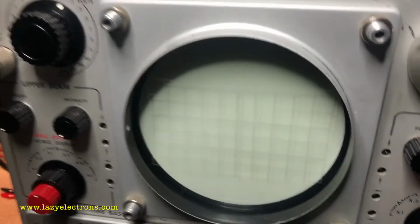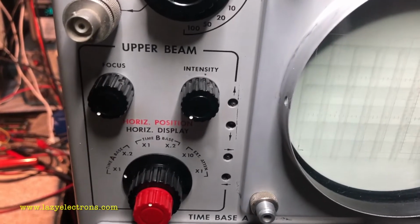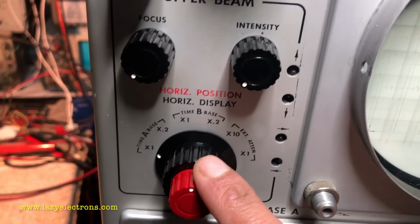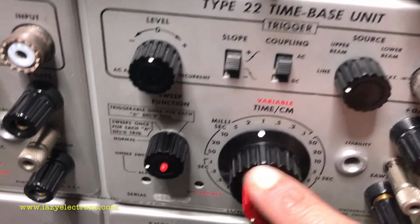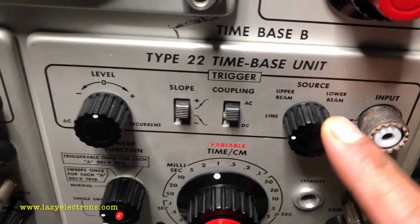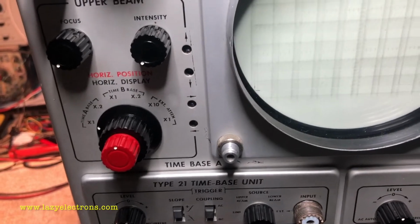As pre-power up settings, I've kept the intensity on both beams to minimum, so that in case it comes up with any broken controls or biasing, I don't want these guys to burn the screen. Both horizontal selectors for each beam have been put to their respective time base. This is the upper beam, which is marked time base A, and this is the lower beam, which is mapped to time base B. Both are set to normal trigger, and the trigger source is selected as line because I know the line definitely will have the trigger. The trigger level and vertical position are at midpoint for both beams. The horizontal position is also at midpoint for both beams, and that's about it.